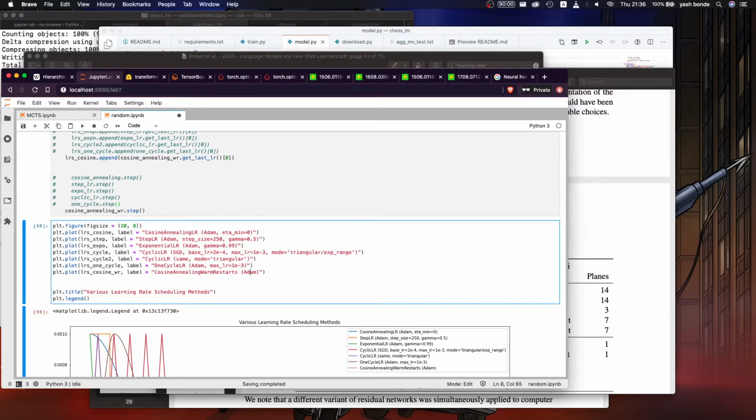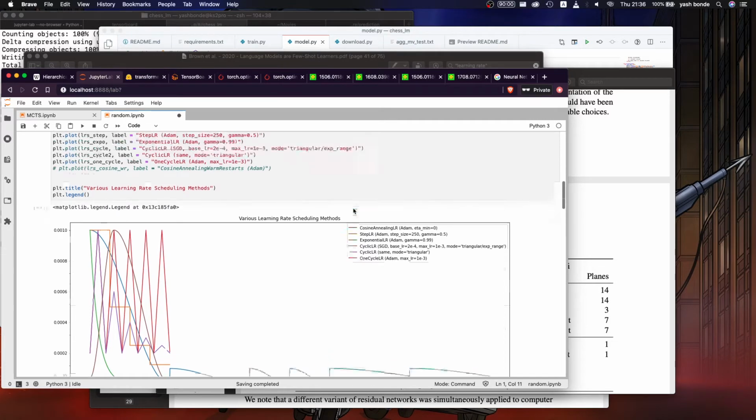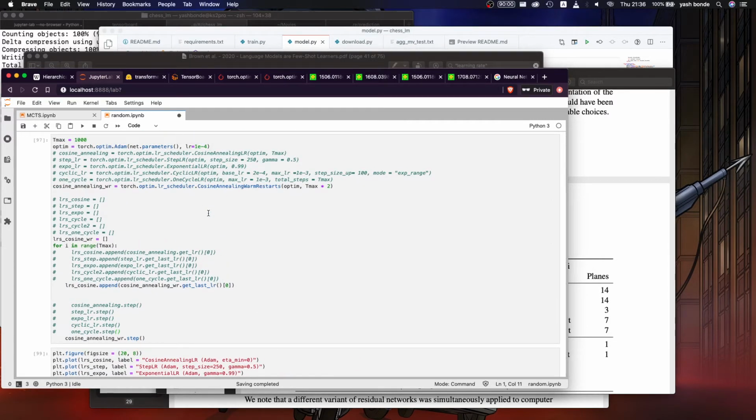If I don't do this, do I get the correct graph? What is the blue one? Why is this stepping?